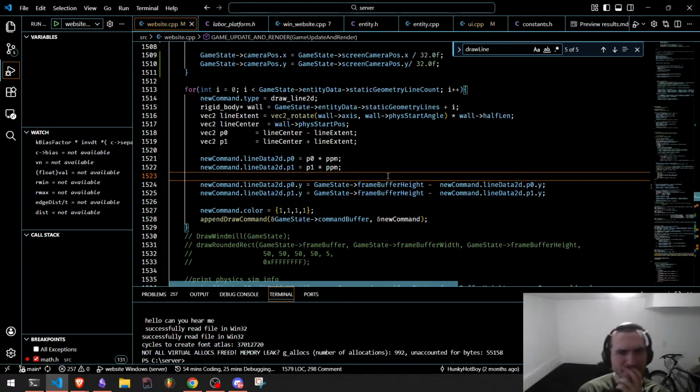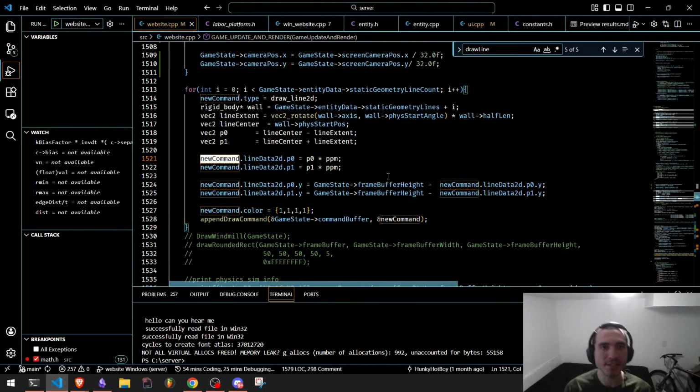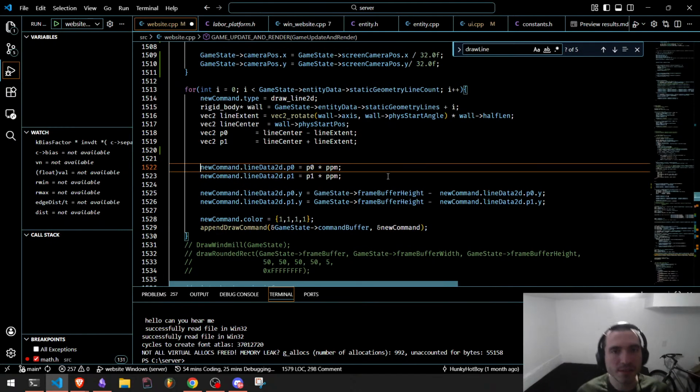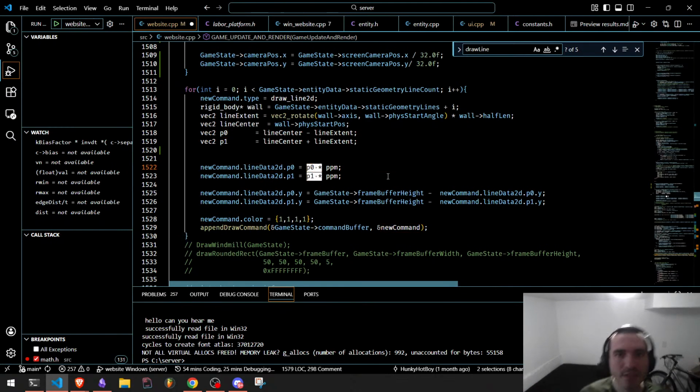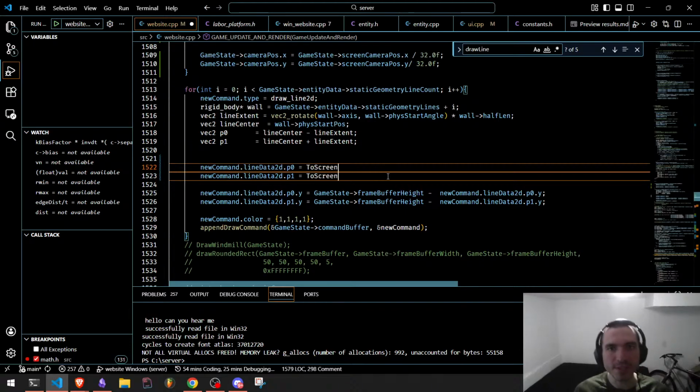I think when I'm submitting this command, the P0 and the P1, those are in screen coordinates. So yeah, we'll just do this. To screen.